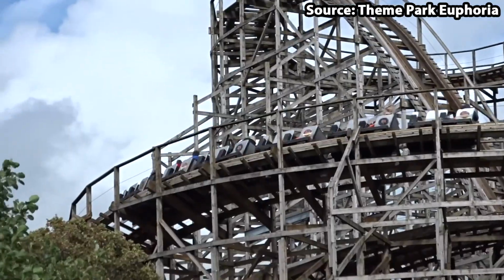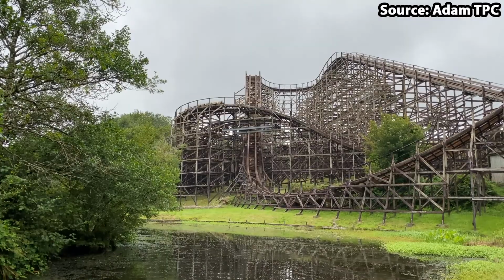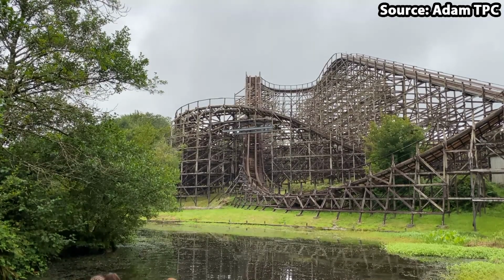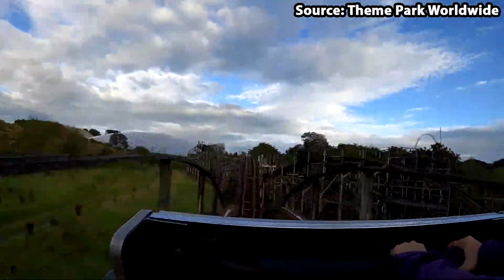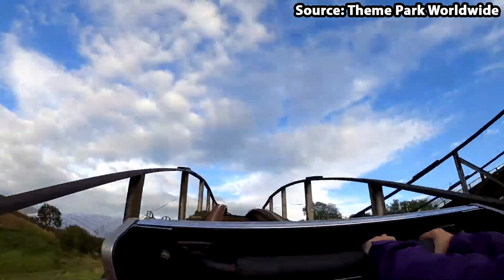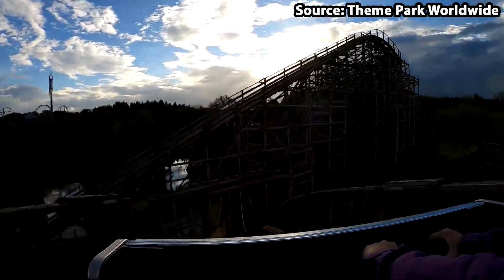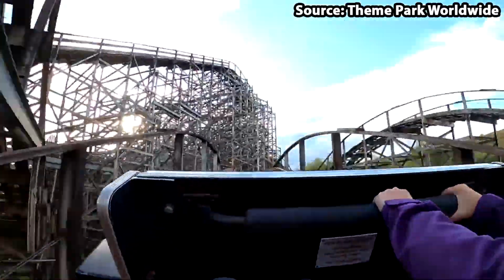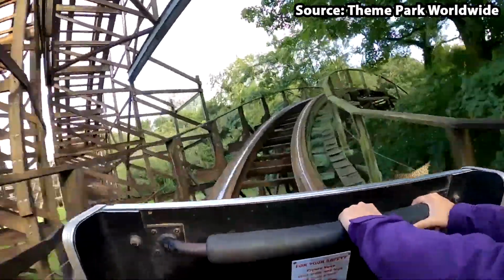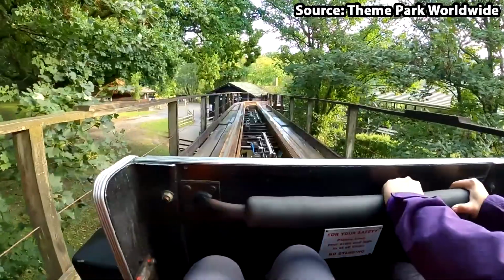Nevertheless, to start from the beginning, just walking up to the ride itself is awesome, with all of its beautiful landscaping throughout the entire ride and queue. On ride though, well, what can I say except it is amazing, with its many steep drops, classic woody bank turns, and literally hundreds of airtime hills, as well as so much more, all during its 2-minute duration, therefore making it not only one of the best rides at the park, but one of the rides which me and Adam lapped 7 times on our last visit to the park.